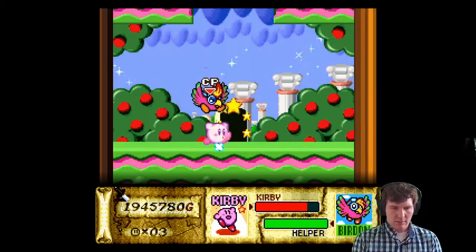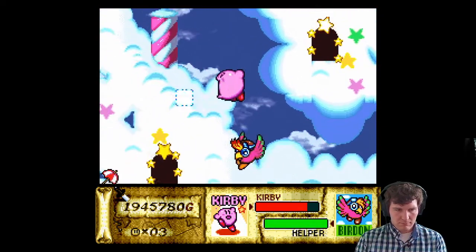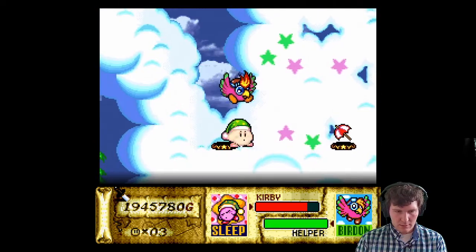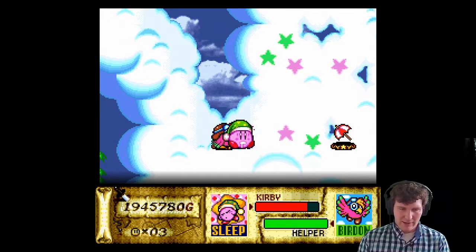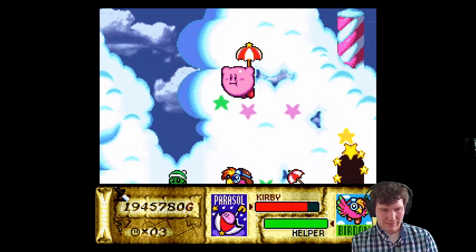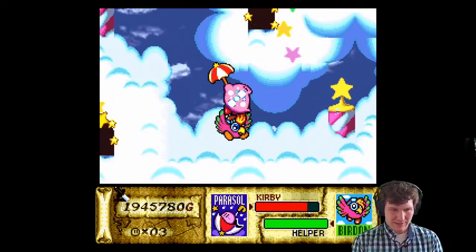That's not working for me. Aerosol might work. Sneak on through here. Oh no! Land on sleep ability. Gotta hit buttons. Wake up, Kirby! There we go. We got Parasol, but we've got to make sure that we don't land on Sleep again. Because Sleep just kind of takes your old power. I mean, Sleep, you fall asleep. There's not much of a secret to it.